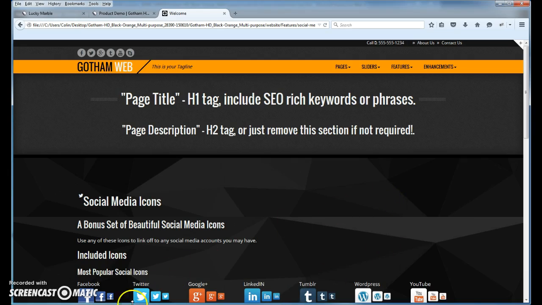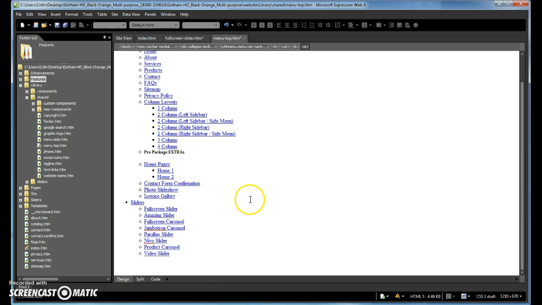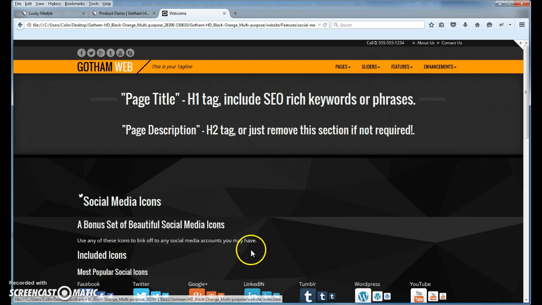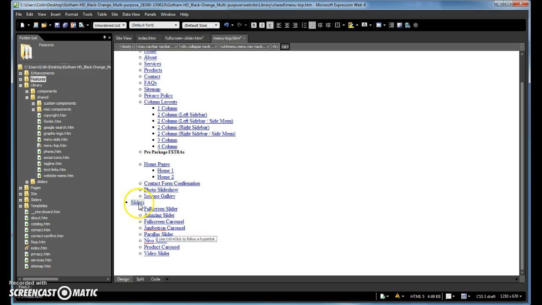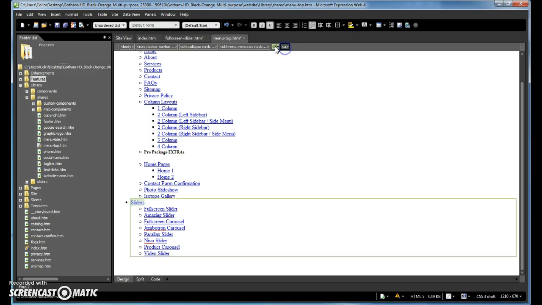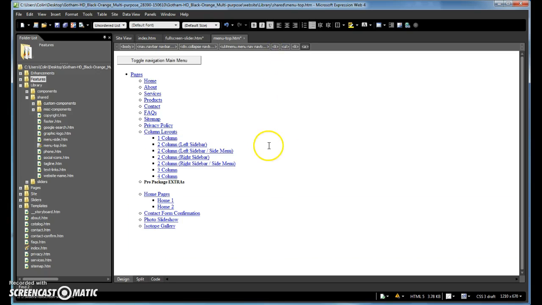Okay, but really when you're building your site, you're going to pretty much get rid of all these links in here. You're not going to have the sliders button here for all your visitors. You're going to get rid of that and replace it with your own links, right? So I suggest when you're ready to get the site going, just get rid of anything you're not going to be using, right? And then you can get rid of any of these links and pages in here that you don't want, and then just start fresh.